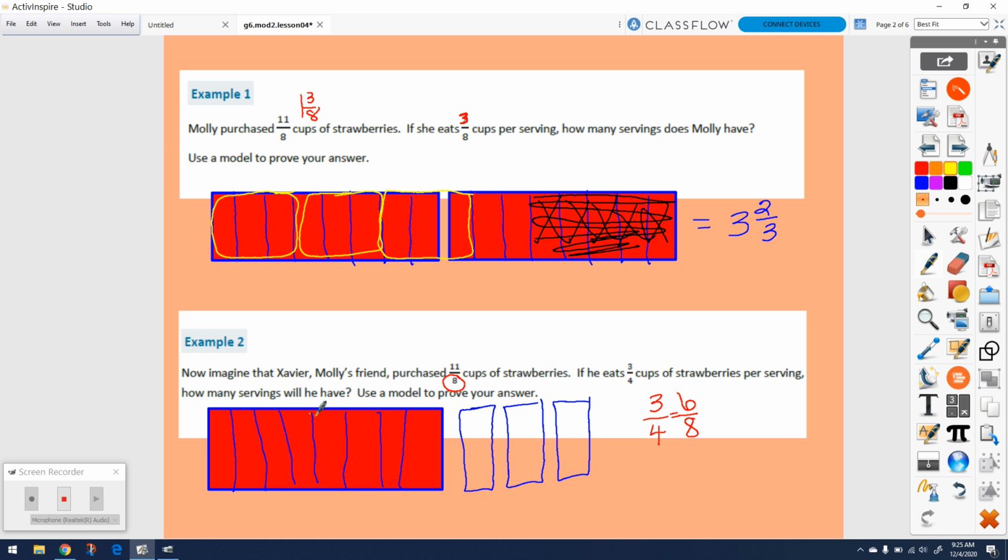So I'm going to count out 6 of these. There's my 6. Do I have 6 left? No, I do not. So it is only going to be one group, and I have 1, 2, 3, 4, 5 out of my groups of 6 that I'm doing. So I would get 1 5/6.